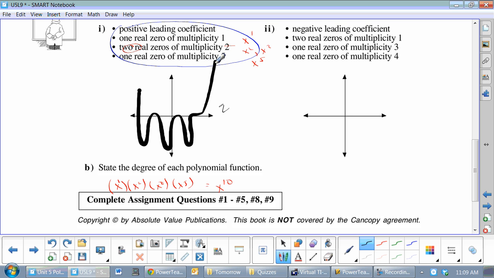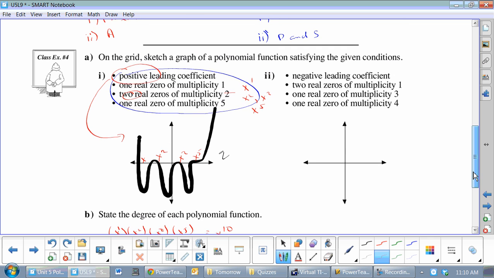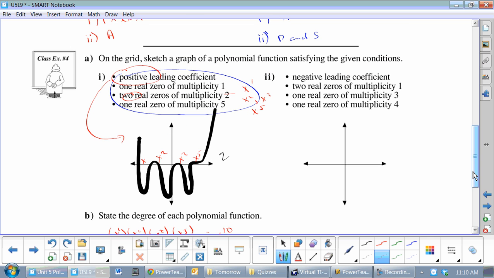Okay, so you should get the idea there. Now, okay, so with this, let's see. I'm going through, so that's my x. Then I got an x squared, I got an x squared, and I got an x to the fifth. Because it is positive, you should be starting in 2 and ending in 1. Okay? So one more, and then I'm going to pick somebody to do that one.